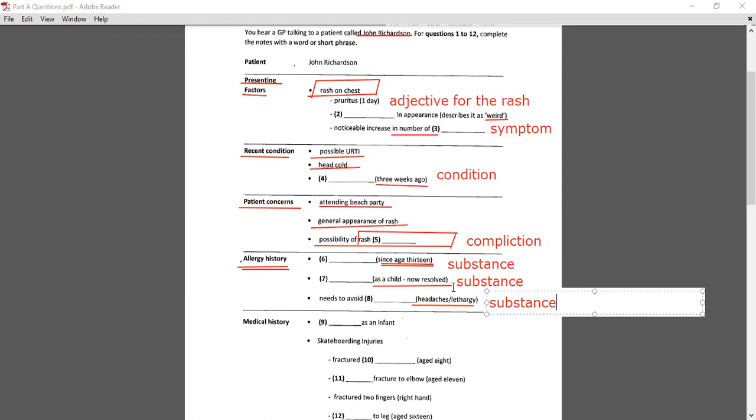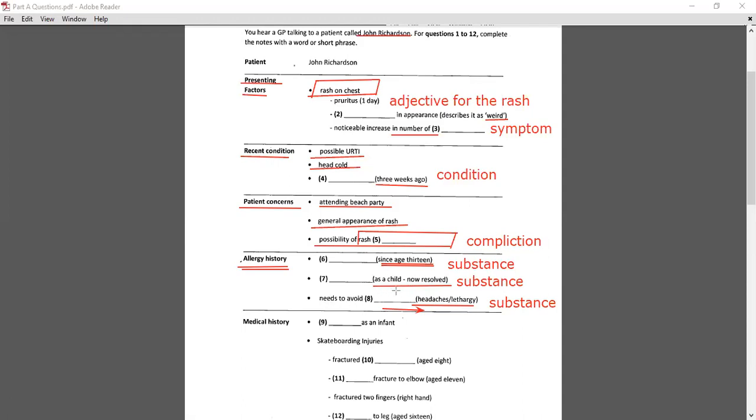One of the important aspects you would need to cover is that the listening part A are the notes taken by the doctor or by the nurse. So you need to understand how notes are taken. When somebody is taking notes, they would not write words like as a result, because of. It would not be a kind of full sentence. But what they usually do is, if they want to indicate as a result, they would just put an arrow, right? So here also it is indicating something similar to that.